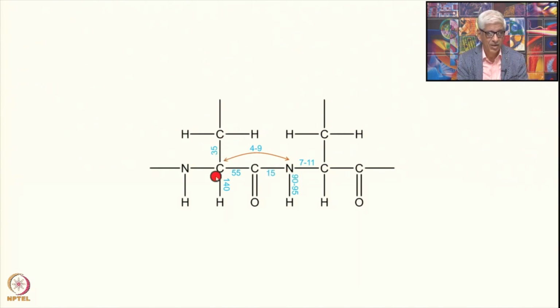These various coupling constants are indicated here. The carbon-carbon coupling is 35 hertz, carbon-proton coupling is 140 hertz, the C alpha CO coupling is 55 hertz, and the carbon-nitrogen one bond coupling is 15 hertz. The two bond nitrogen C alpha coupling is 4 to 9 hertz, the one bond nitrogen C alpha coupling is 7 to 11 hertz, and the nitrogen to proton coupling is 90 to 95 hertz. All of these do not vary too much with the amino acid or the conformation, therefore you will not miss any correlation.